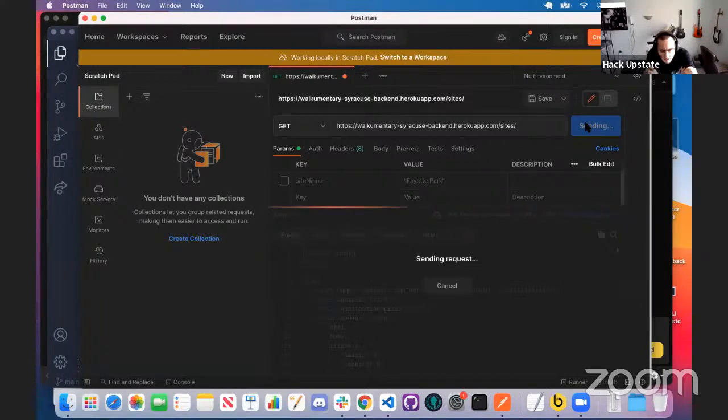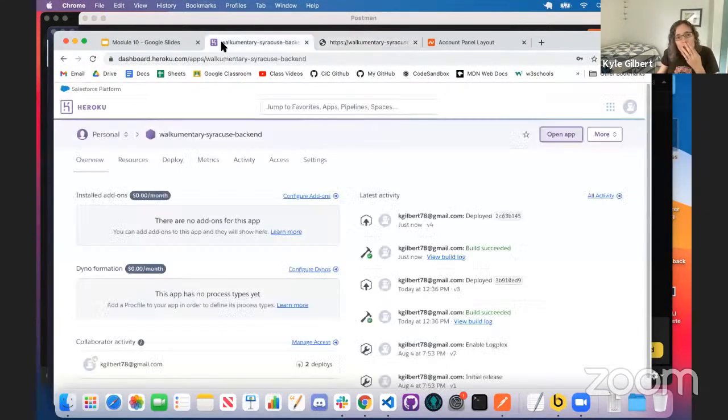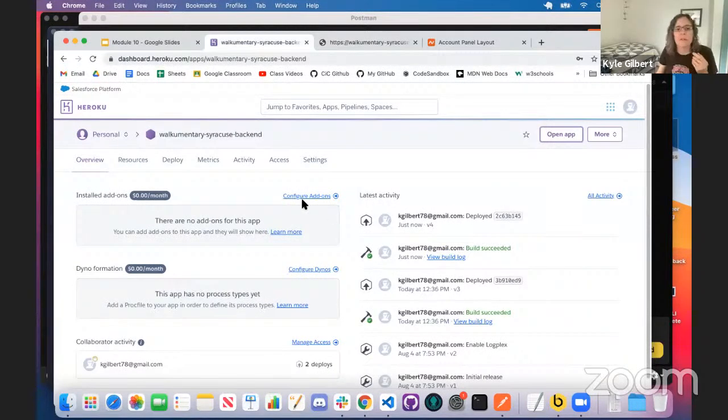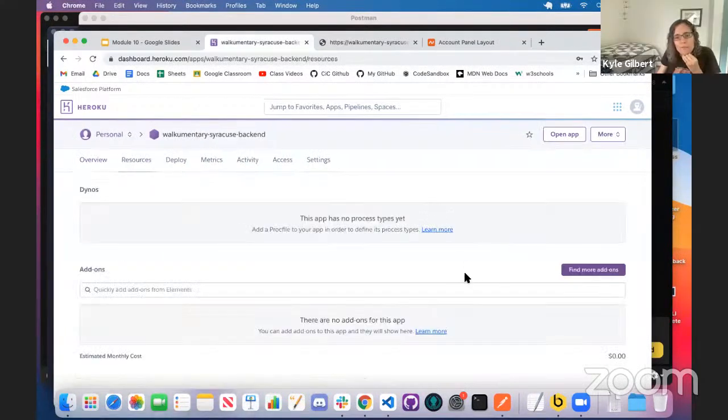It might as well. I thought we did something on the Heroku website also before, like in here. Didn't you? You added the Heroku add-on, right? That must have been what it was. I think if you go under resources, settings, maybe? It's under resources. Okay. That's what we're missing.